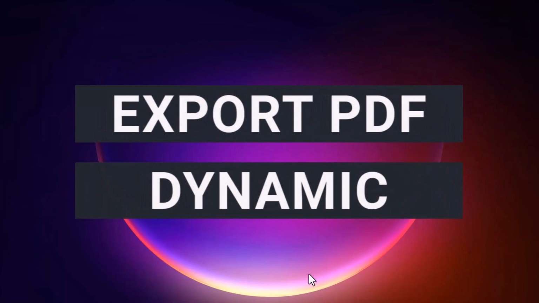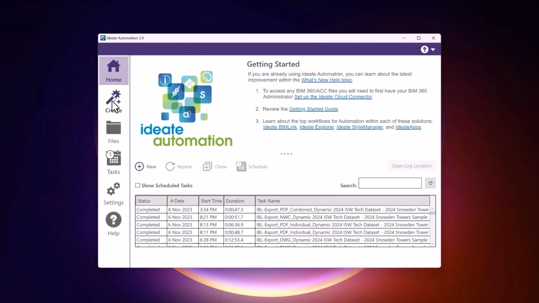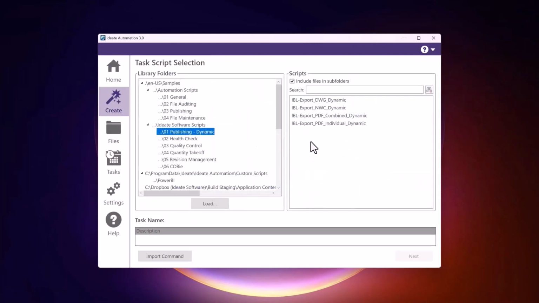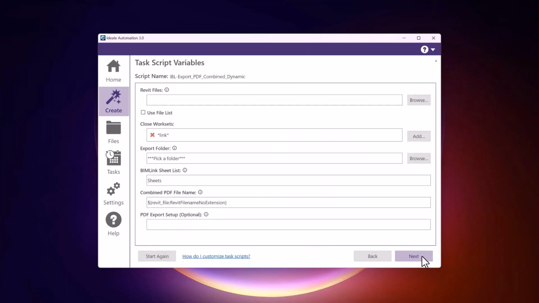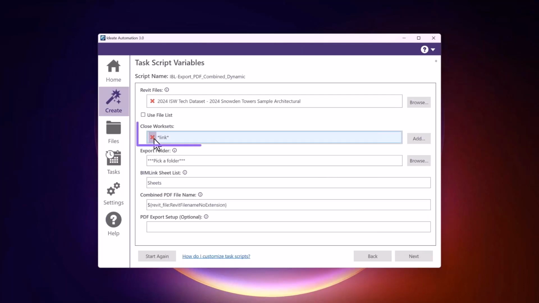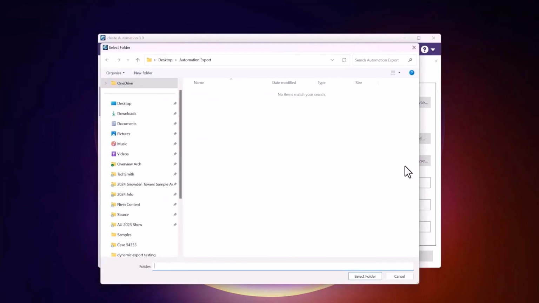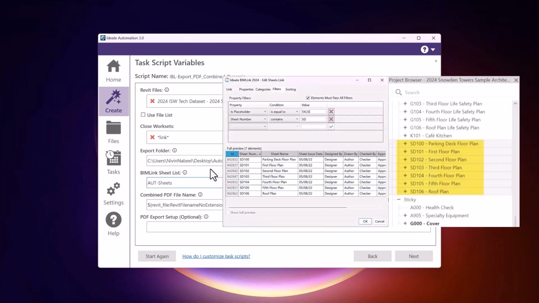Okay, so let's take a look at this. I have this little video here, and what this is doing is, again, we're going to select on the dynamic publish, very similar to what I did earlier, except that we're going to do a combined PDF using a model from the Autodesk Construction Cloud. This happens to be in the Snowden dataset. Notice that I can choose which work sets I want because I've already run that other script, which was basically the get files. So it has the list of Revit work sets.